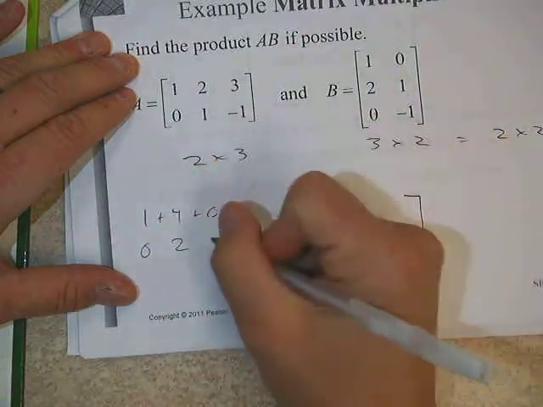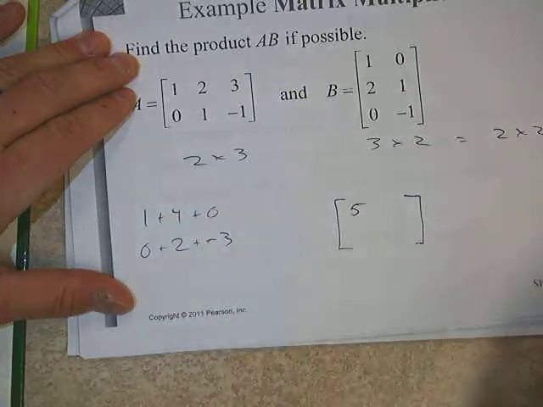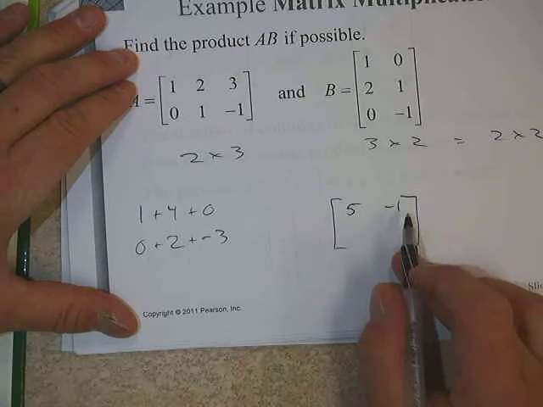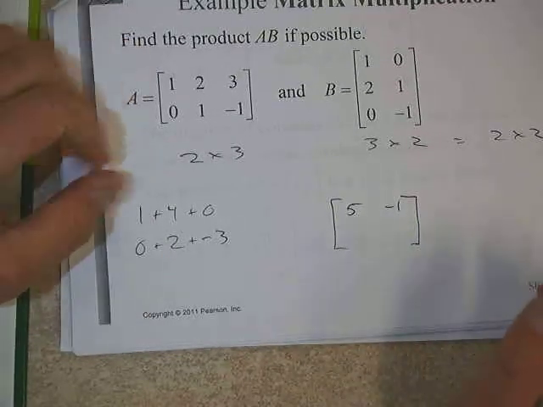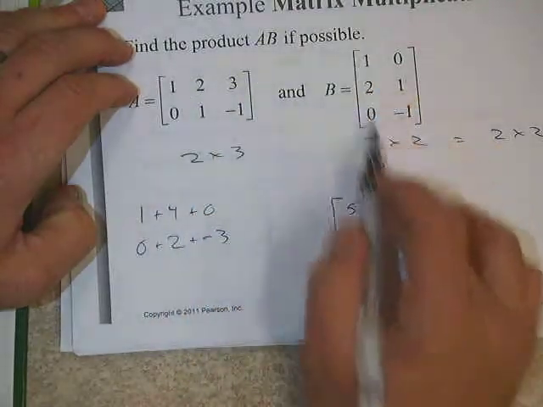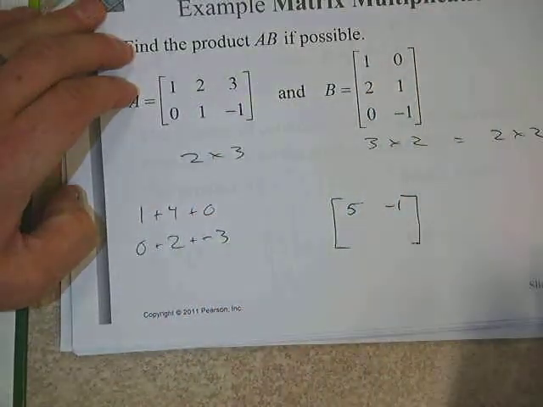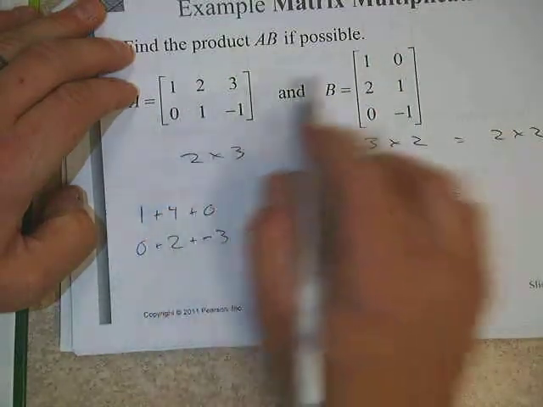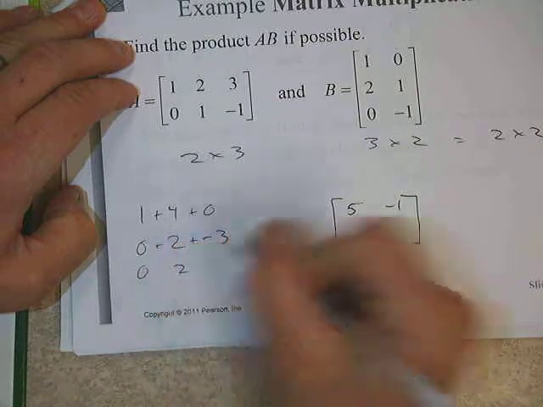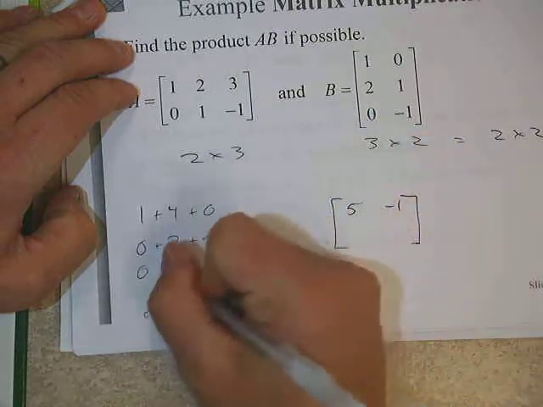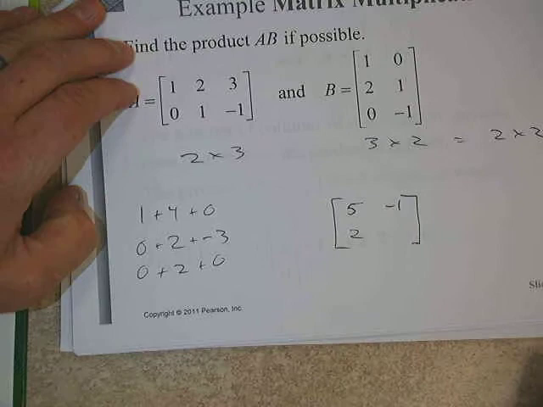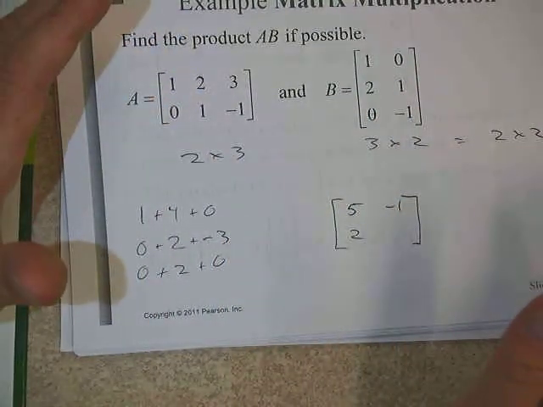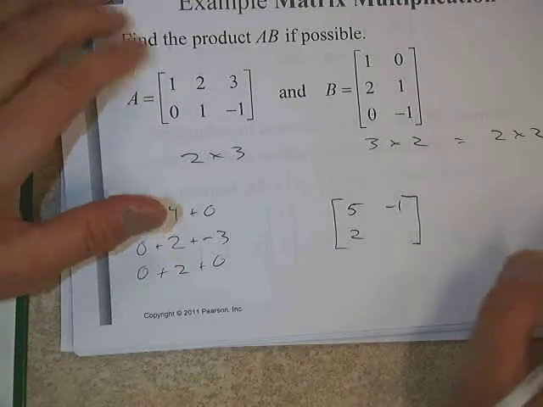Then the order is we're going to go first row again times second column, and we're always going to exhaust the columns first, before we go to the second row. So first row, second column is going to be 1 times 0, 2 times 1, 3 times negative 1, and then add those together and we get negative 1, and that would be our entry in the second part of our matrix. Now that we did first row times each of the columns, and if there were more columns, we'd keep going, once we're done with that, then we go to second row, first column.